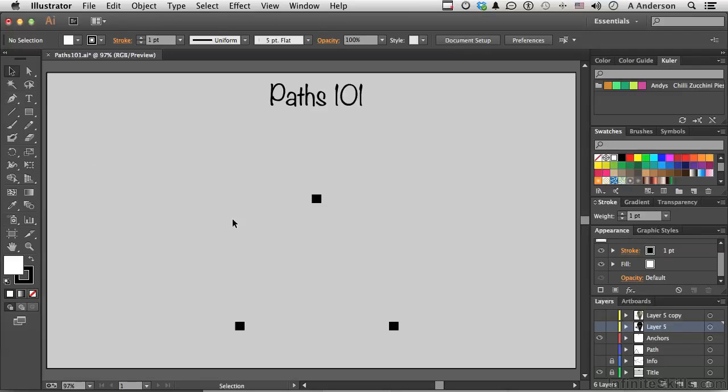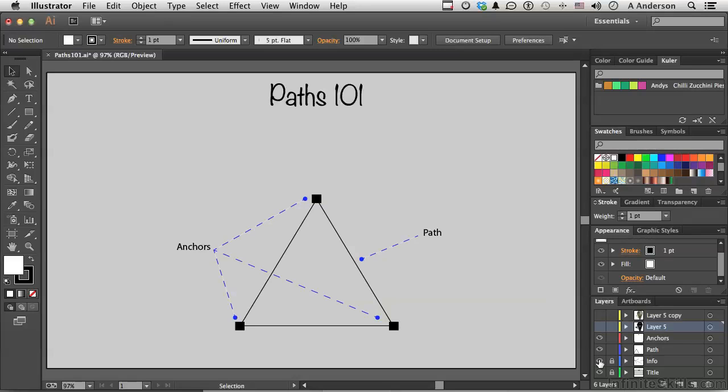But when you click with it, it creates these anchor points, okay? The anchor points are then connected together by paths. And that's where the fun begins. Now, there is a misconception, and I do it too. I will say that's a stroke. Okay, that's not a stroke. That's a path.